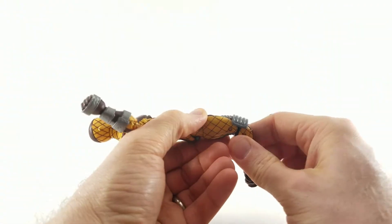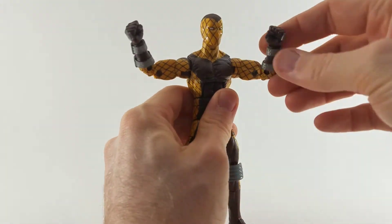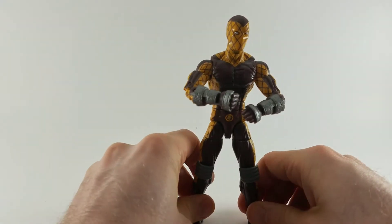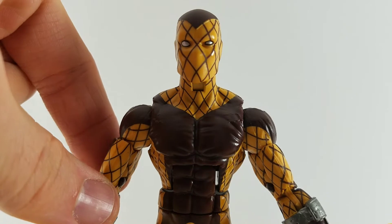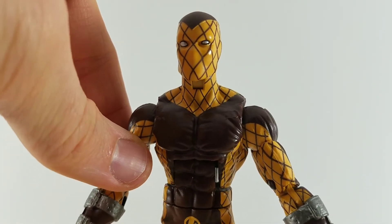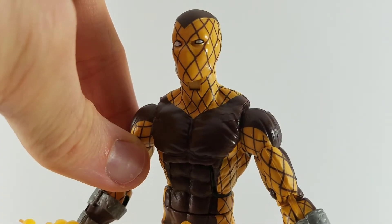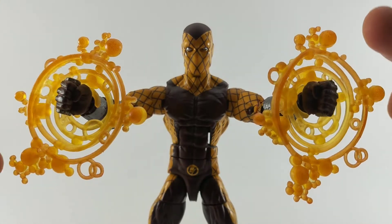The knee pads are stuck on and those are cool — I just appreciate those. The little gauntlets are fantastic, stuck on the arms really well, just really adding to the figure. On his eyes, I really appreciate the fact that they didn't give him an iris — there's a blank, which I think is really cool, kind of giving him that unearthly, evil look.